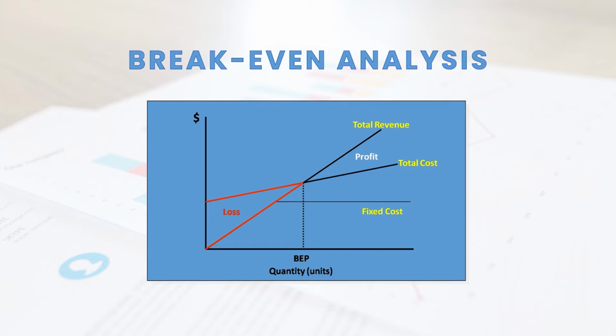In the graph, this can be depicted properly. On the y-axis, we denote the revenue or the costs in terms of the price. On the x-axis, we can talk about the quantity, the volume, the manufacturing volume, the sales volume. So break-even point is that point where a certain quantity at certain price is leading to a no loss, no profit situation.